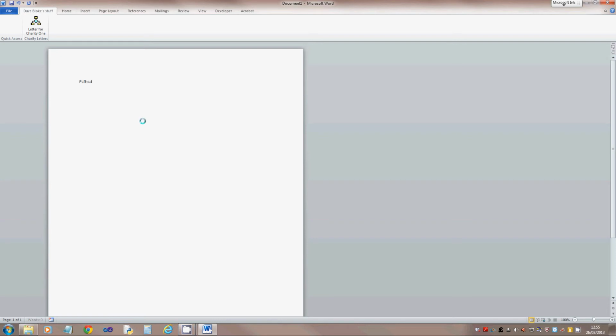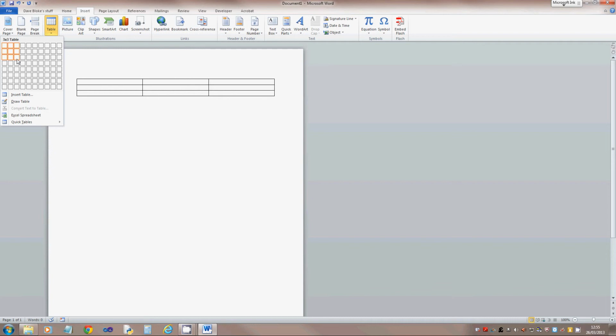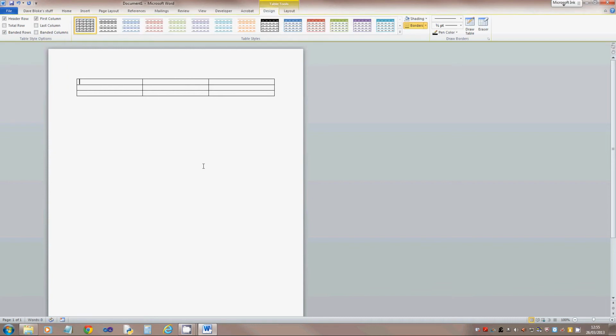You could just type and say like price labels or whatever it is we've got. But if we create a table, we can do a little bit of format, a little bit of a structure. So I'm going to just whack a table in here. I don't know. I'm going to do that.